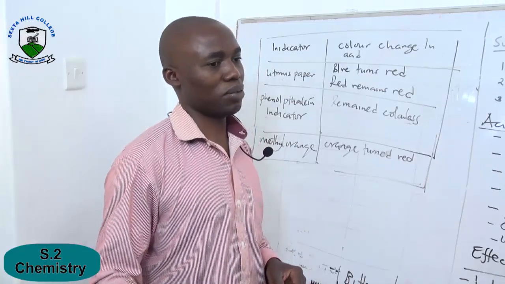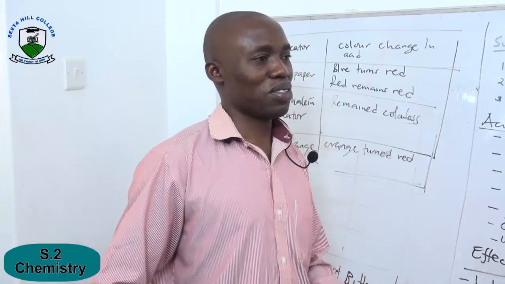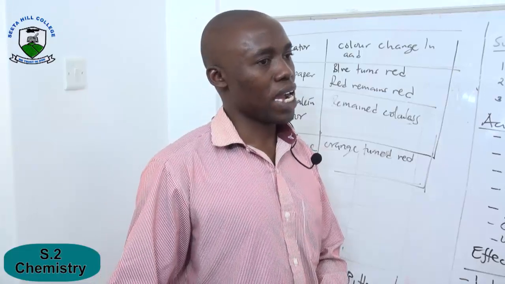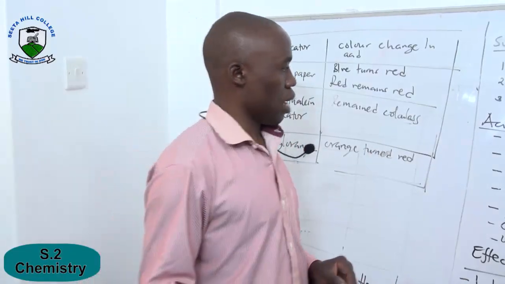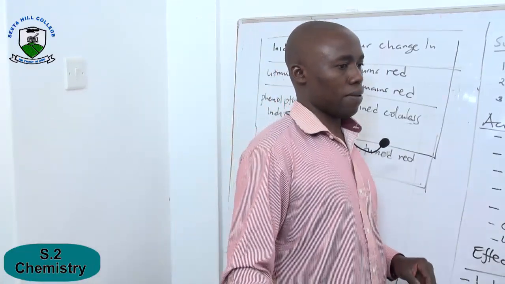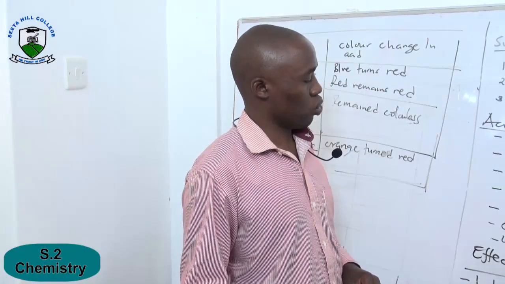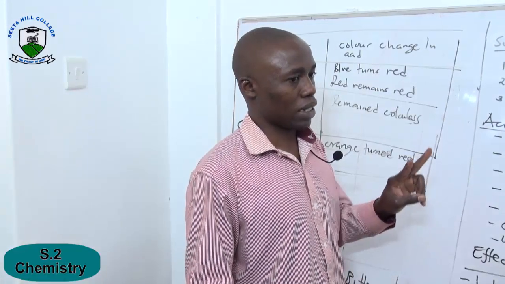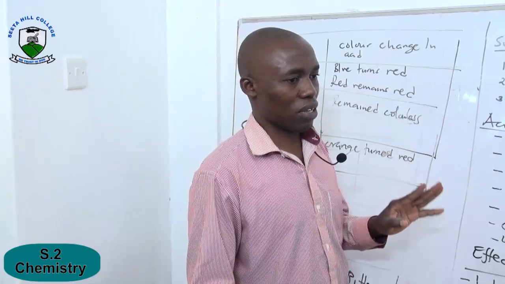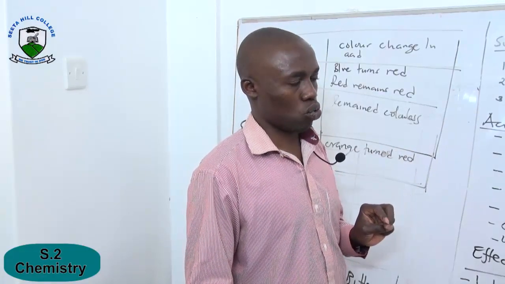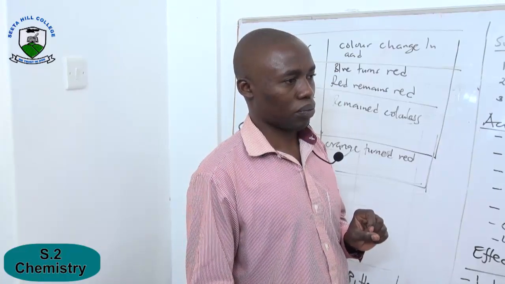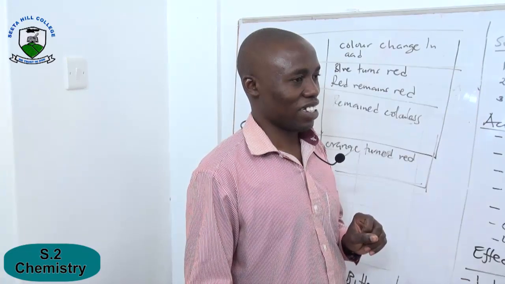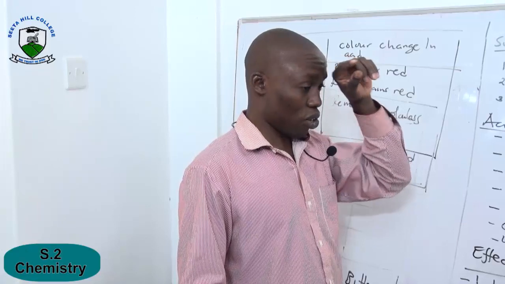Exactly. Point one. Then point two. Because chemical property can also refer in terms of a chemical reaction. Now, we are going to look at two chemical properties here, plus the one you have stated. The one you have stated is fine. We are now going to add more to it.